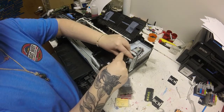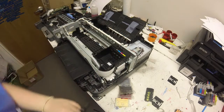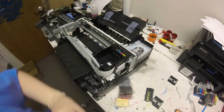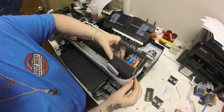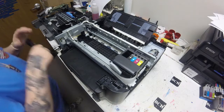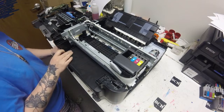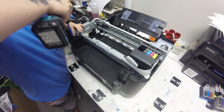If you have trouble figuring out which way to put that printhead in, the piece that I'm putting on now — if you look at it, it tells you which way the colors go. So just line up your printhead to match the same way as that piece does. Here I am putting in the ink cartridges and putting that cover back on. Then I'll go ahead and work on putting my side cover pieces back on and put the screws to hold them back in place.